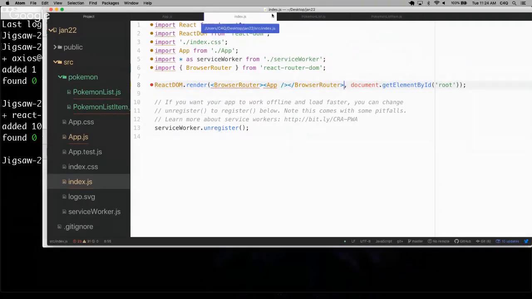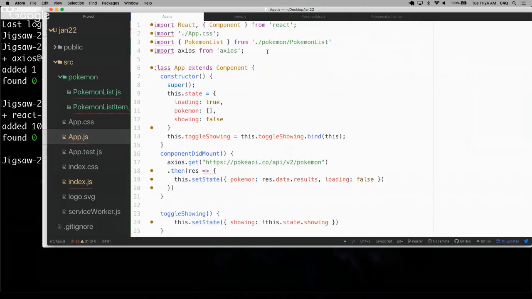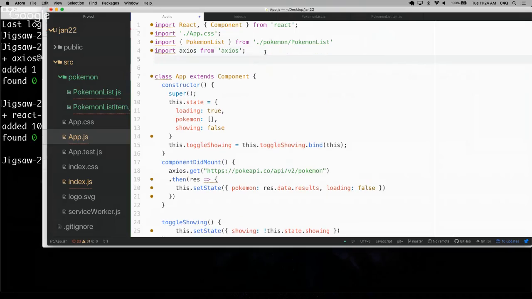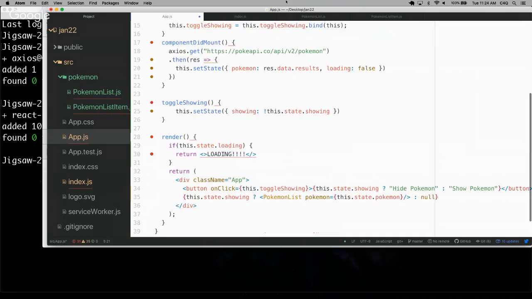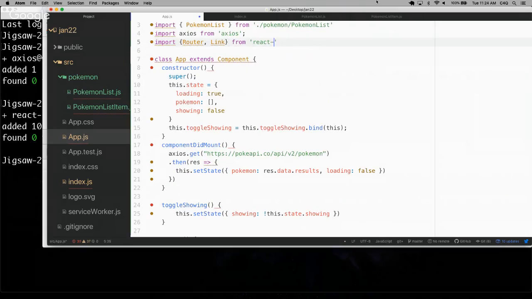So we've got our browser router set up, check. Now we go into our app, and let's do a couple more imports. Let's import Route, and maybe Link, from React Router.